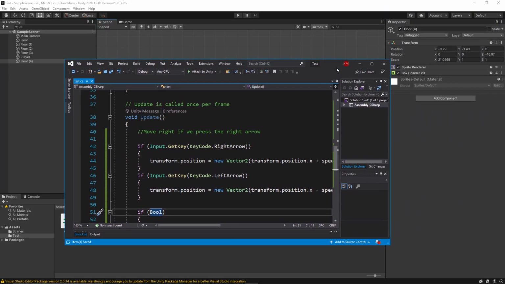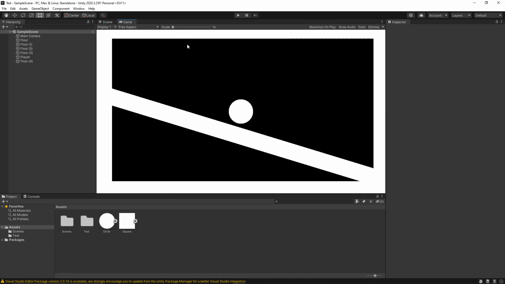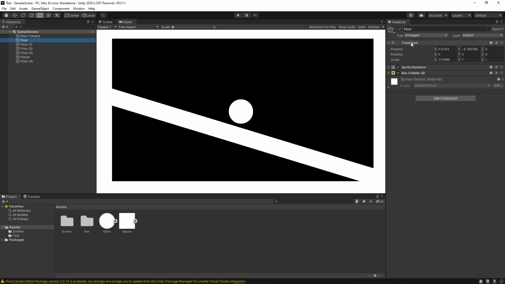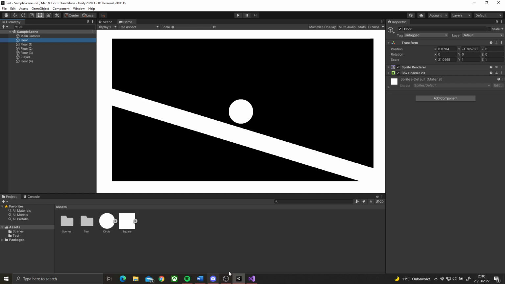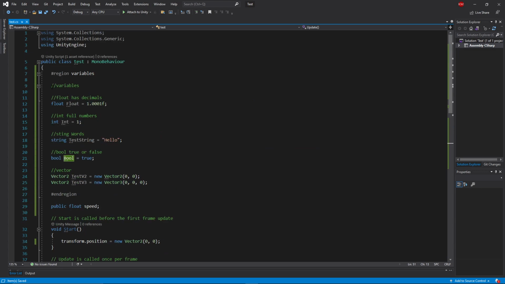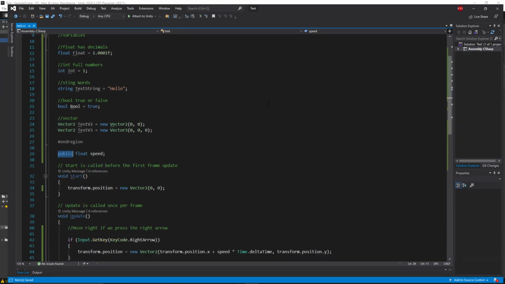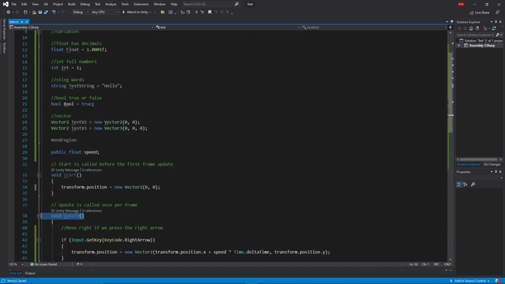Let's do a little recap of everything that we should have learned. You shouldn't have, but the things that I explained. I explained everything that you see on this screen. The project, where all the files are, the hierarchy, the difference between the scene and the game. The inspector, you should know what the transform is, the scale. I explained you the basics of how all of this works. I showed you the different variables. I showed you how to make something public and adjust it in Unity. The start function, the update function.